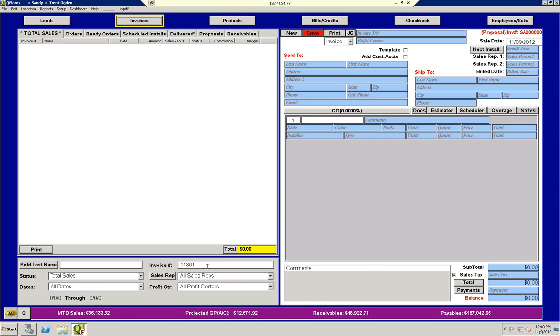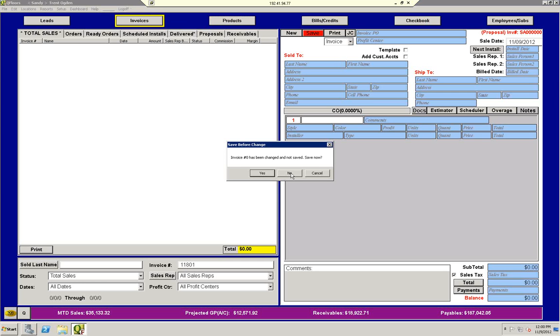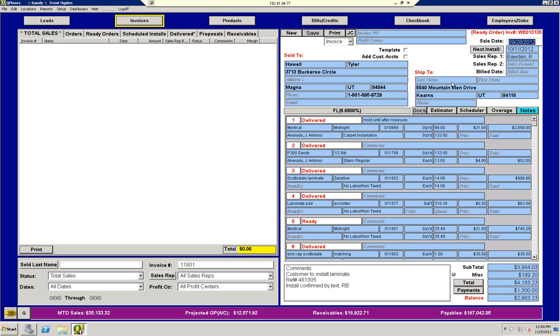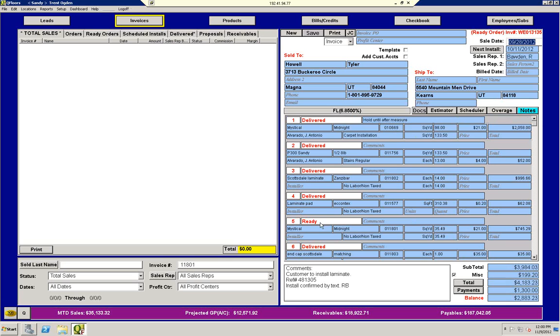You can double click in the green detail section. Yeah. Right here, you mean? Mm-hmm. Like that. Okay. And these are all delivered except for that one, is it line 5? Yep, 5 right here? Mm-hmm. Okay.